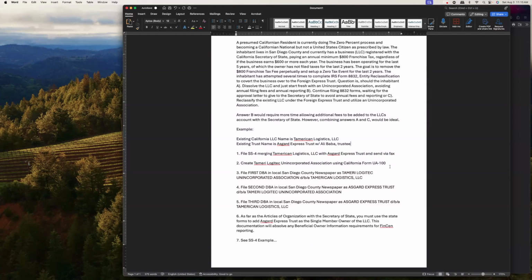Because remember, not all Secretary of State have the UA forms. They may have it for incorporations or a nonprofit, right? But you're not trying to do this for nothing. You actually want to make money. So file it within California, do the DBA, which brings it into your state.